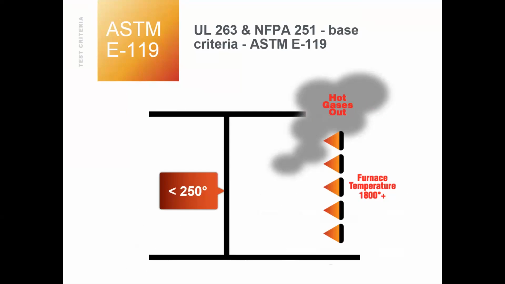And the crucial tenet is the heat transfer. For the duration of this test, whether that's 1 hour, 2 hours, or 3 hours, that wall cannot emit on the cool side of that opening over 250 degrees. So let's get hypothetical here. The fire is going on in the kitchen right here. This is an ASTM E119 rated wall. This side cannot emit heat greater than 250 degrees for the duration, that's 2 hours.